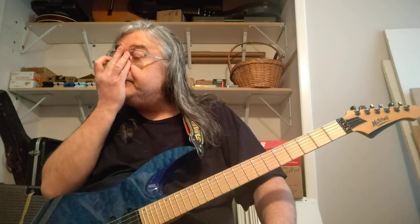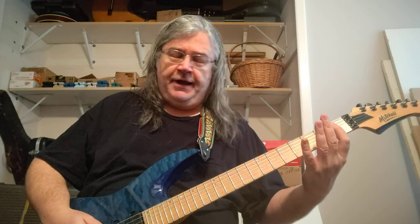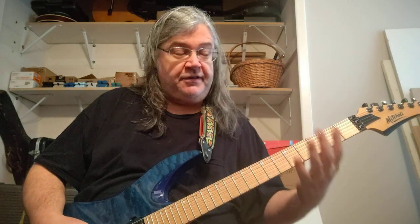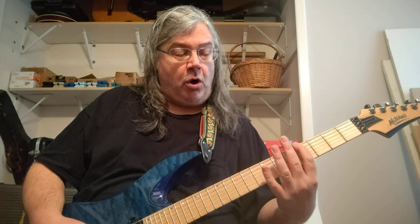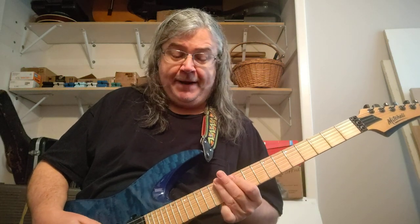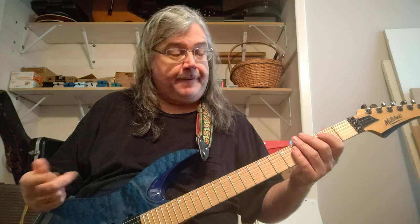Okay, so just to recap, major scale. Starting on whatever note goes, it's a pattern of whole and half steps. Start on your first note of the scale: whole, whole, half, whole, whole, whole, half. Coming down, half, whole, whole, whole, half, whole, whole. Whole step is 2 frets, half step is 1 fret.